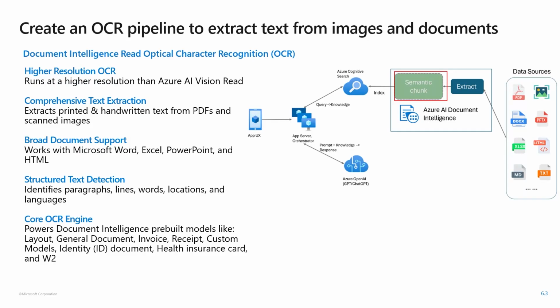Focus on understanding how document intelligence uses OCR to extract text from various resources. It's important to know the differences between higher resolution OCR and standard OCR, especially how it improves text extraction from scanned images and PDFs and things like that. So make sure you prepare and even practice that in your lab environments.